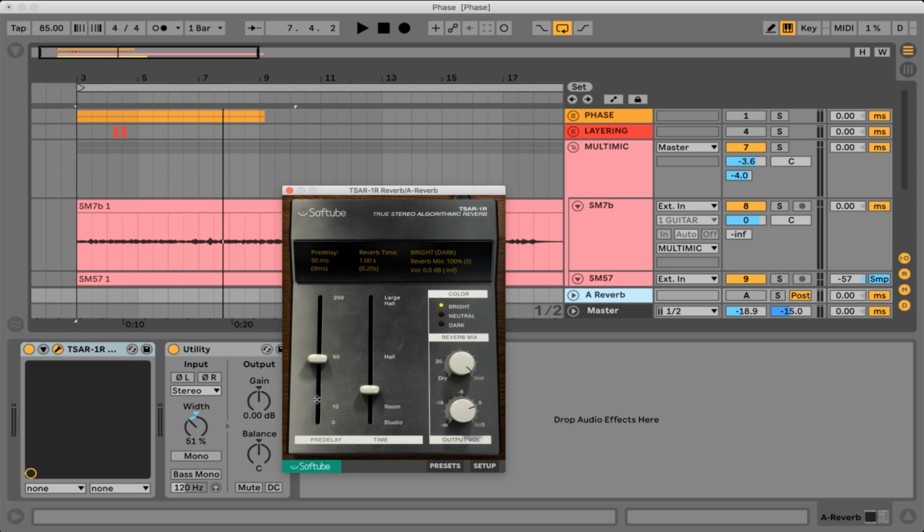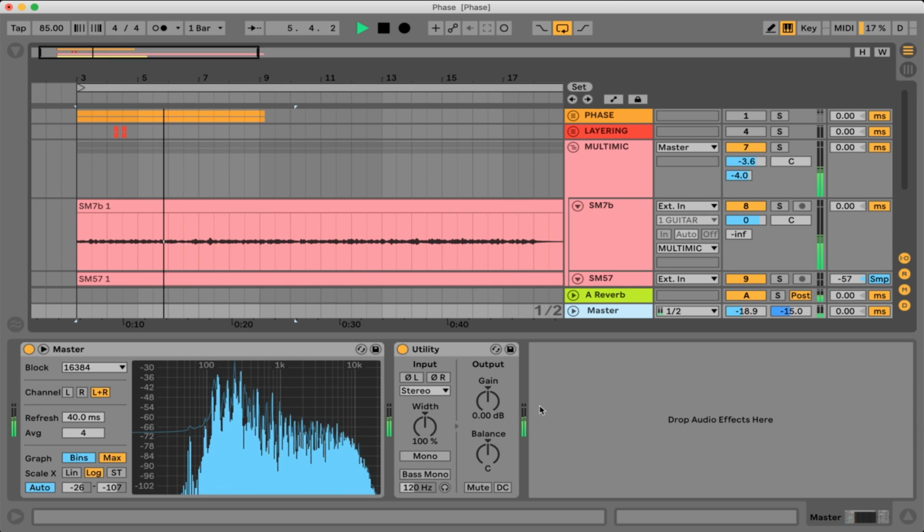According to something called the Haas effect, anything above, say, 30 to 40 milliseconds will actually allow the human ear to distinguish the two sounds. So how does this apply to us? Well, when we're mixing in stereo, I find that if our signals are blending together too much, there's often going to be a vastly different sound when we play it back in mono. But if we actually separate the sounds a little bit using the idea of the Haas effect and increasing our pre-delay, we can actually create a different source than our actual effect.